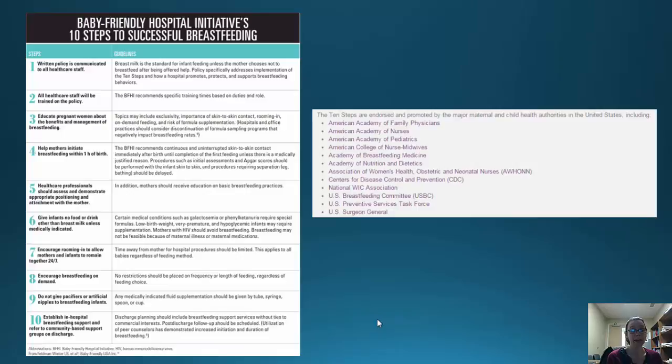Another interesting thing for many of you who work or will work in a hospital is that in the hospitals that are certified, and this number is growing very rapidly, every single staff member needs to be trained in promoting breastfeeding. This is not just about the lactation consultants. This is about everybody creating an environment of support for breastfeeding. And that doesn't only benefit us in the health advantages we typically think of with breastfeeding, but there are also a lot of other interesting factors we see in environmental nutrition that may have an impact.